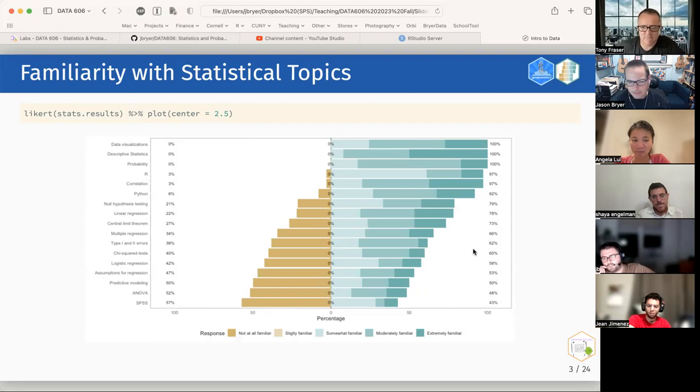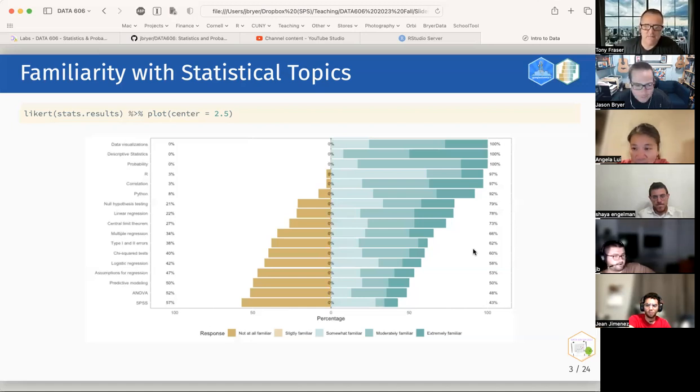I can update this again next week, but these results are from that Google form. I like to share it with you. Angela and I find this somewhat informative, just to see where people are, that everybody's familiar with visualizations and descriptives. Tonight and next week might be review in terms of the descriptives, but we're going to show you how to do these things in R, which might be new for quite a lot of you. So bear with this if it's a review.